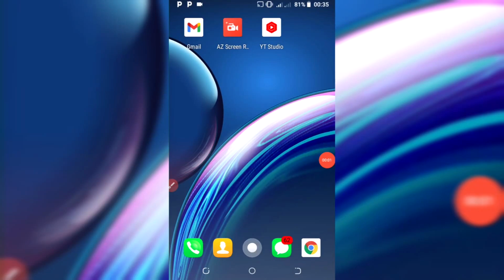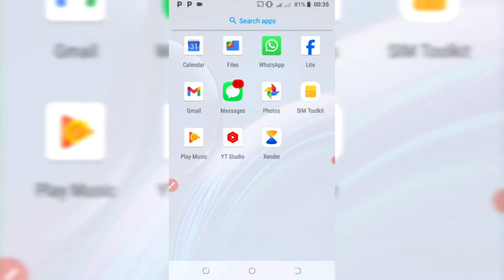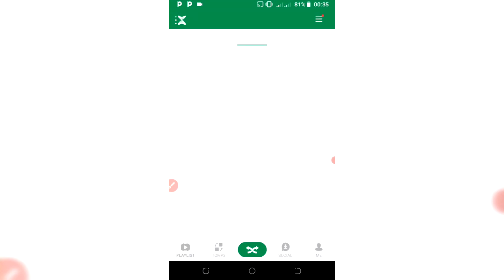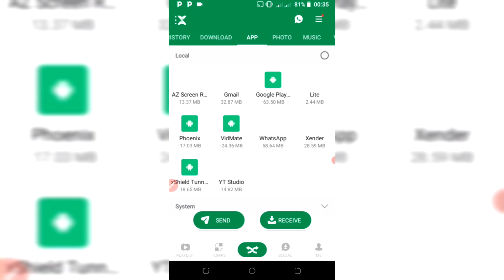So now you go to your phone, then you go to your applications. In this case, I have my Xender application, and it must be Xender Go, or the latest application of Xender. So you open the app like this, and you wait for the app to load. Shortly it's going to load, and then you'll see the steps. It has the steps that you must follow so that you are able to connect. So wow, we are now here.